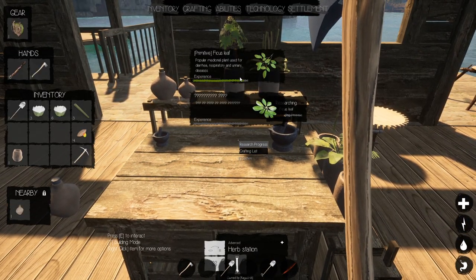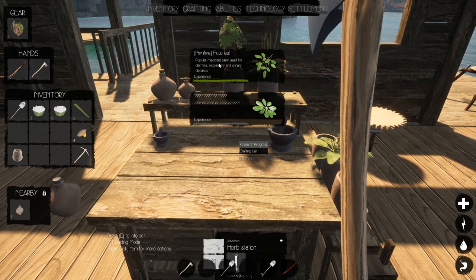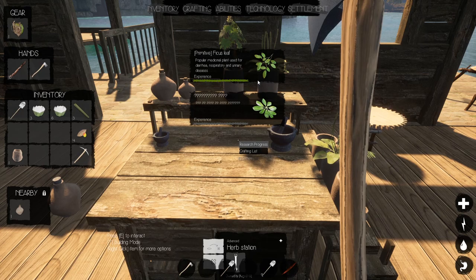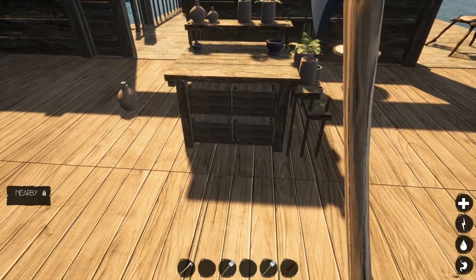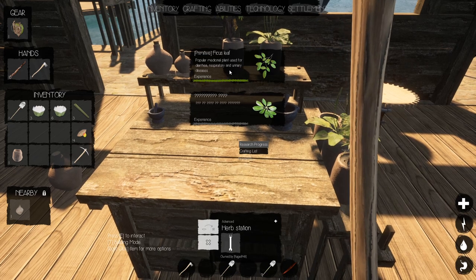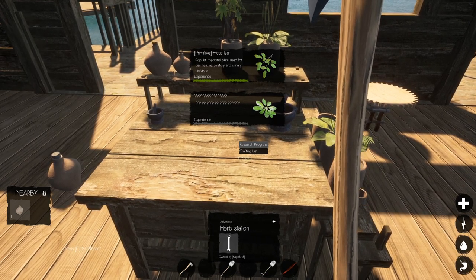This should be done. I don't know what this is going to do for me, but... Okay, popular medicinal plant used for diarrhea, respiratory... Okay, so that's what it said before. I don't know what finishing up the research does for me. Does it give me something else to craft? I don't know. Maybe it's not finished. Maybe I have to get another one. Maybe it's got a little bit more to go. Don't know.